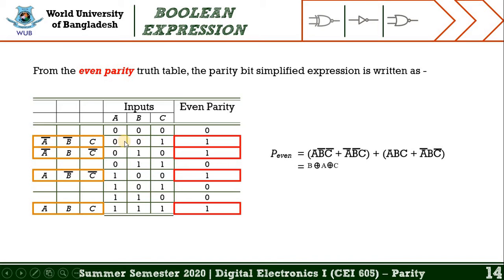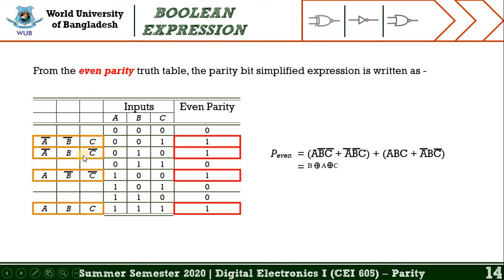If we write the Boolean expression for this condition, the value 0 we cannot use for A, that's why we write not A, and the same for B, because the value of B is also 0, so we write not B. The value of C is 1, so we do not use any not for C. That's why we write A bar, B bar and C.